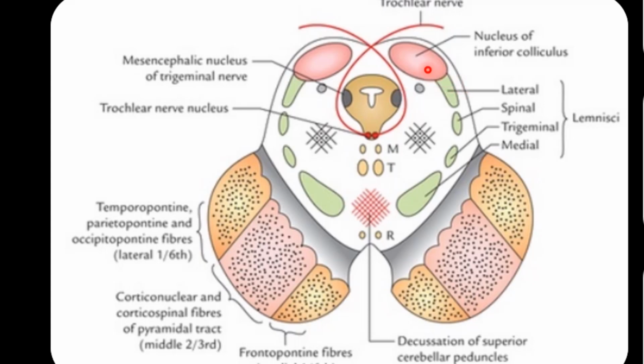The nucleus of inferior colliculus is formed by an ovoid mass of gray matter that is seen under the inferior colliculus. Now, the substantia nigra is a band of gray matter that is located between the crus cerebri and the tegmentum. The reticular formation, although here in the midbrain it is smaller than the size we see in the pons, is situated between the medial lemniscus and the central gray matter.